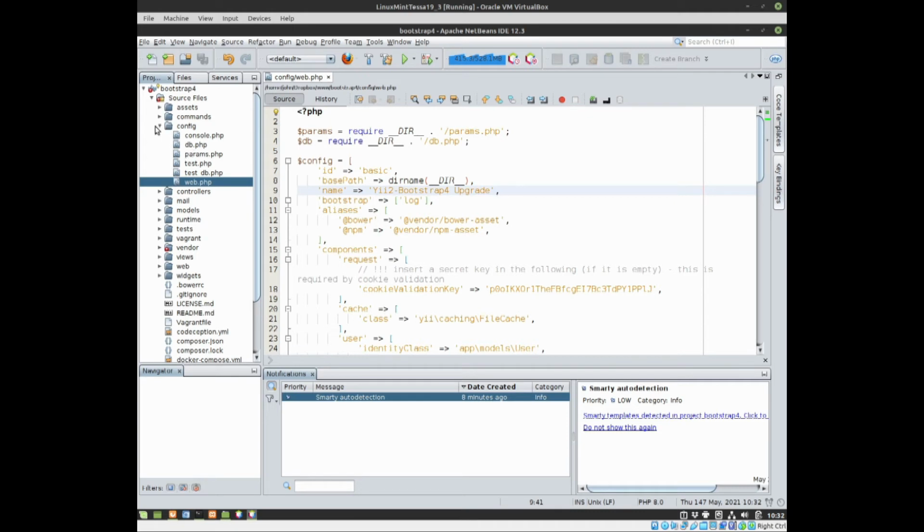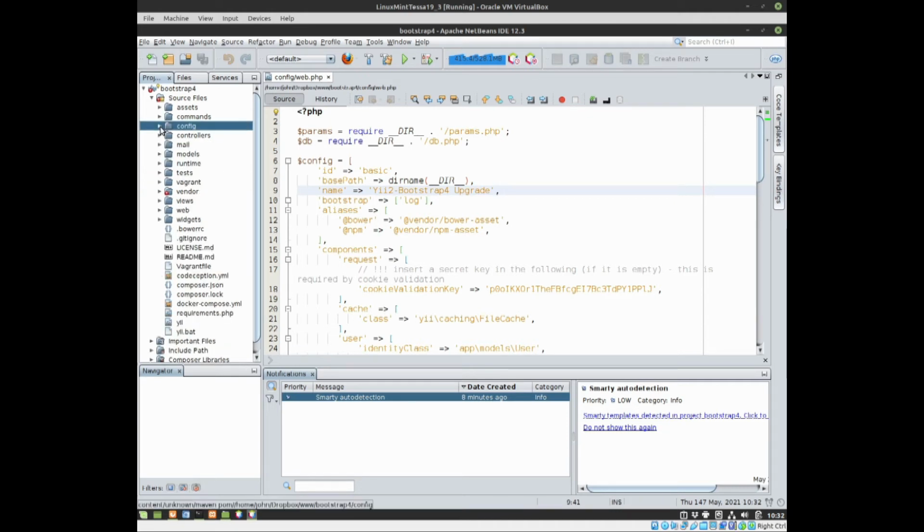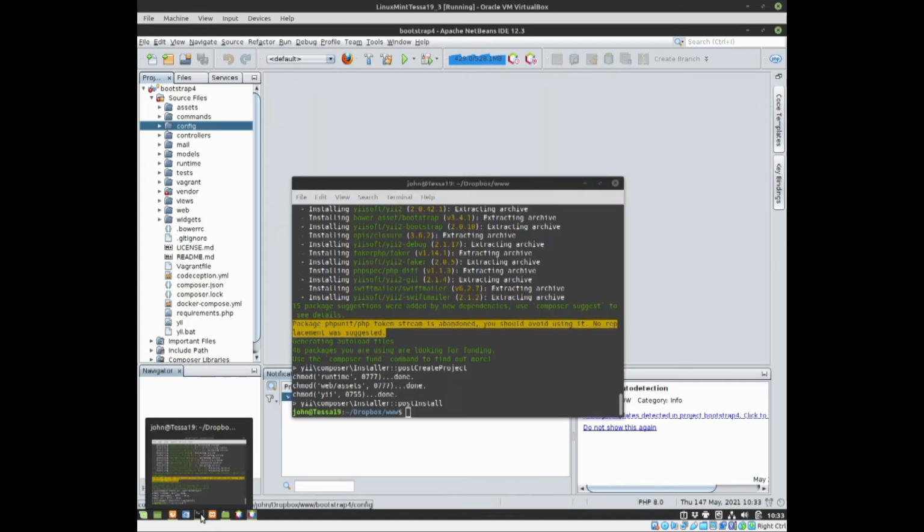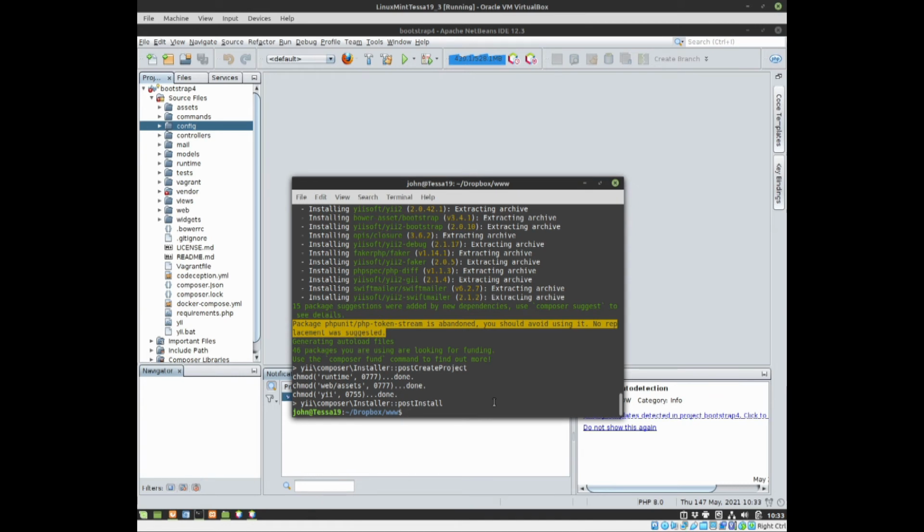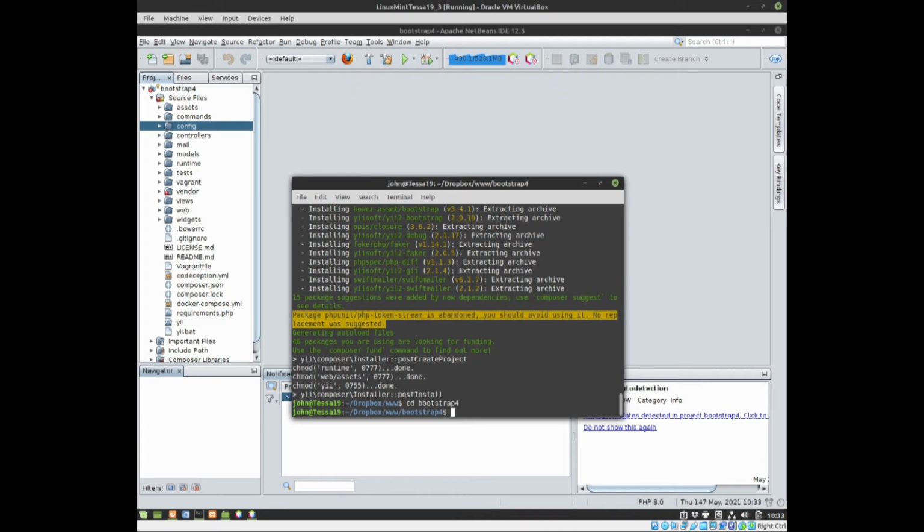We now need to create the table within the database, because we have the database set up in Yii. So if we come into Terminal, you need to change to the Bootstrap 4 folder, and we now need to create a migration. Now, if you don't want to do this, you can just download the SQL from my GitHub page.